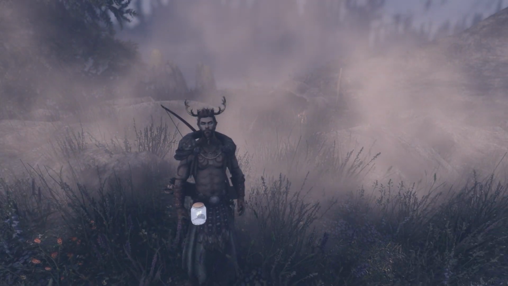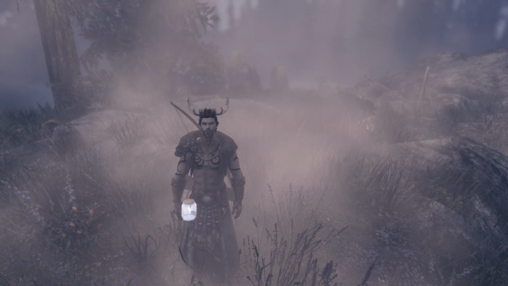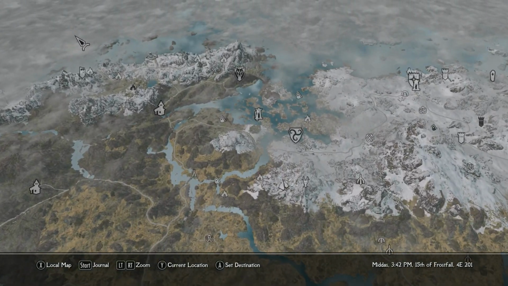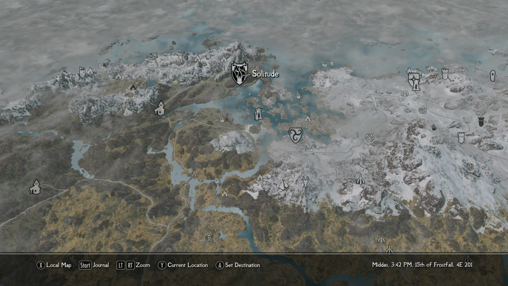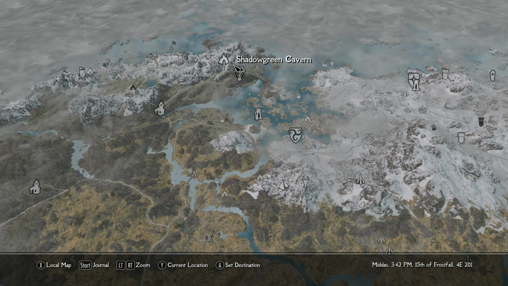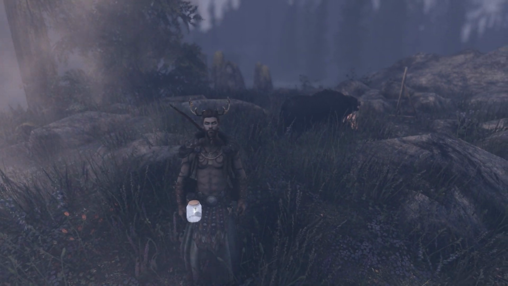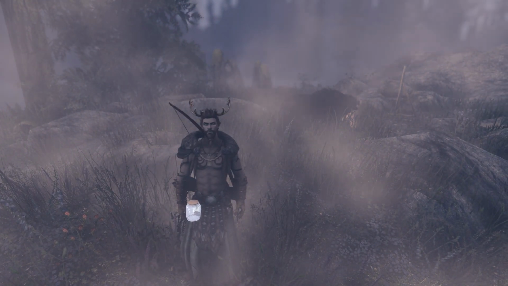Okay, so last episode we went to, I think it was Shadow Green Cavern up here? Lost Echo Cave, yeah, Shadow Green Cavern. Which is where the forest was kind of pointing us in the direction to for the next sort of boon of hers, I think.